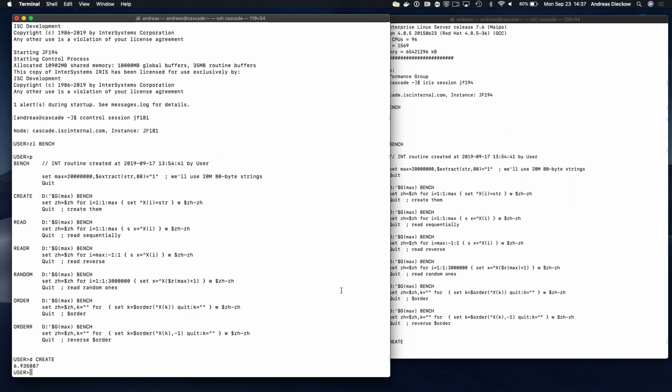So I have a small benchmarking program here I've written that does something really simple, right? It created 20 million records. I'm connected to a virtual machine back in Cambridge in the office at One Memorial Drive because that wouldn't work here so very well on my small computer. And it's a multiple core system, so it's not a small system, but not a large system. I have about 10 gigabytes of shared memory, I think, for the global buffers. So nothing really overly complicated or huge.